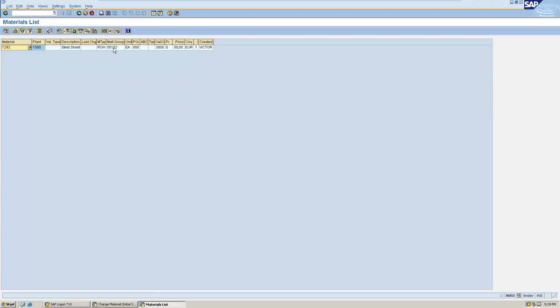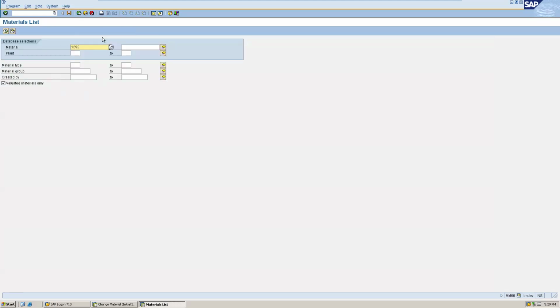You can see the type of material, the group, the unit of measurement, and the purchasing group. You can see the valuation class 3000 for raw materials. You can see the price control. In this case was S, which is for standard price. And then you can see that it costs 50 and the currency is euro. And you can also see the name of the person that has created it. I've used Victor as an account to log in. So this gives you pretty much a summary of the material detail based on your selection in this initial screen.